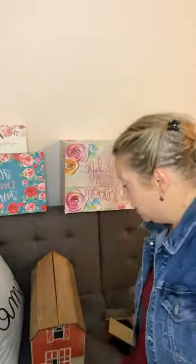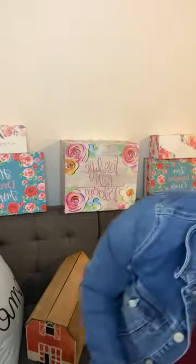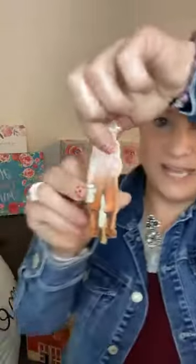But this is what's really interesting about this antique piece. So here's the farm again, so you can quickly see it. This is my farm where the kids are going to play. And then it teaches them their jobs on the farm back in the day. So it has this lady carrying her bucket, and she probably went to milk a cow. And then I have another guy. But the cool thing is it has these pieces on it.